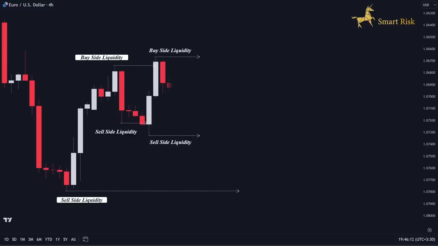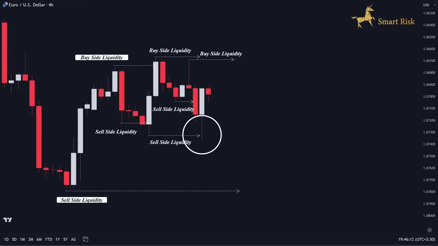Let's move forward. Here again we have another swing low that has been swept by the price. A bit higher we have another swing high that represents the buy-side liquidity near the previous one. The creation of buy-side liquidity close to another buy-side liquidity makes the old one more essential to consider.